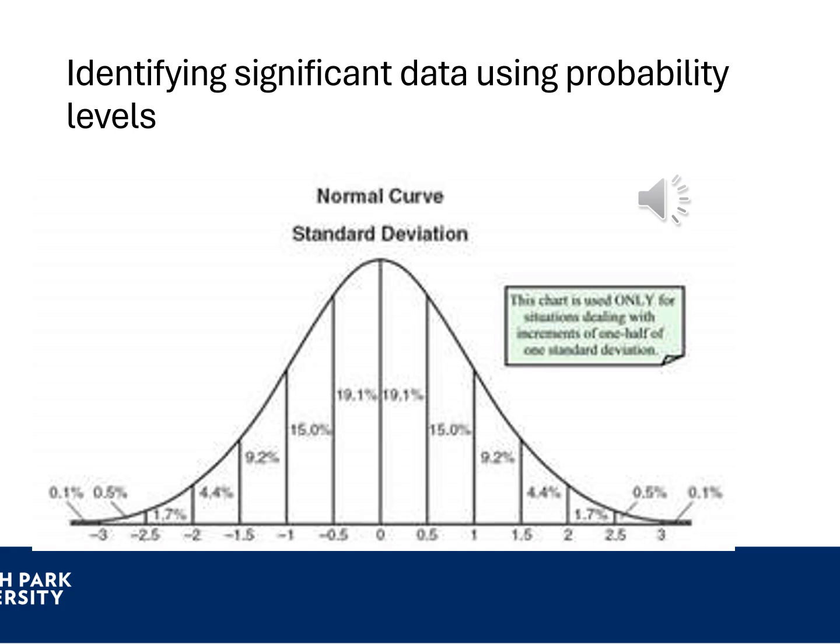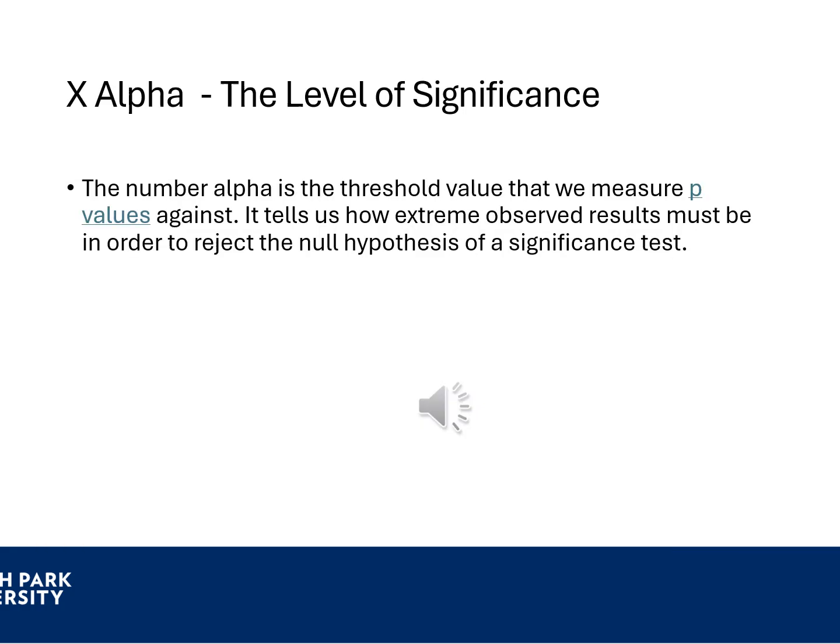So they set the alpha level, and then they compare that with the probability level that I discussed in the previous slide. So we've got an alpha level determining how much risk of making what we're going to call a type 1 error. And we have a probability level that determines what is the chance that this could have happened by chance, and therefore there could have been a false hypothesis, and we compare those 2 numbers. So first of all, what is the alpha level?